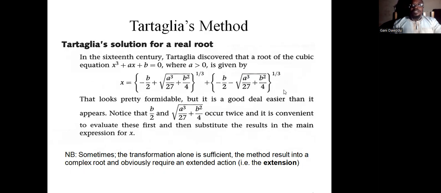So have your root to be this. However, it looks clumsy, but it's not as tough as it looks. It's just that sometimes even the Tartaglia real root results in complex root because sometimes you have square root of a negative value resulting from here. I mean cube root of a negative value resulting from here. And cube root of i raised to power 3 is equal to minus i. So it will be complex. This part will be imaginary, this part will be real. All right. Whenever that happens, there are some things that you can now do, and that's where the extension comes in.